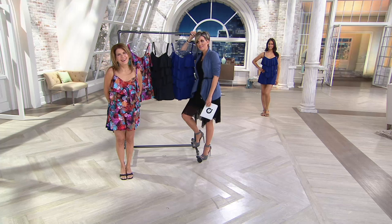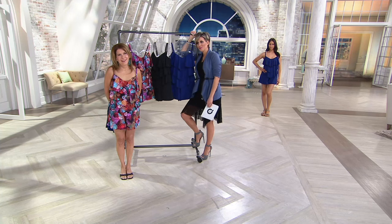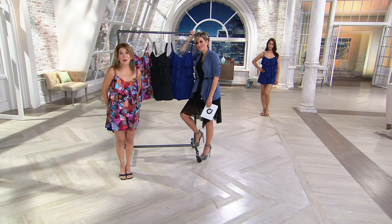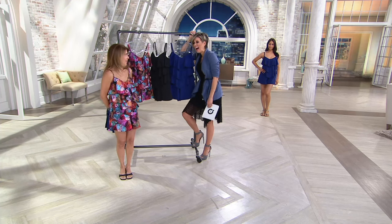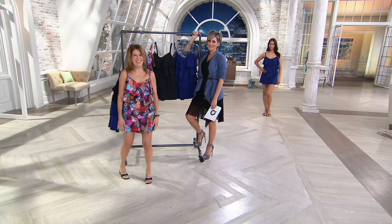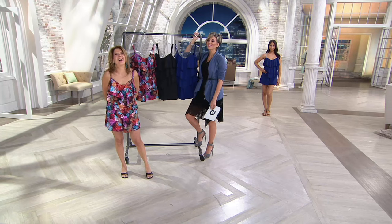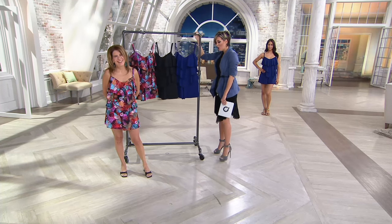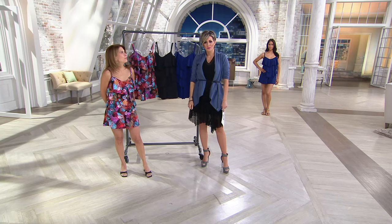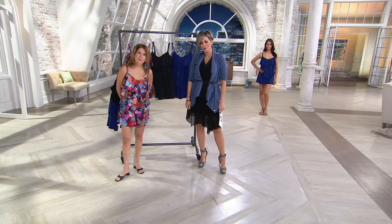Well, Patty, final last words to Miss Robbie on the Mexico trip and the suit that she's picked up. You know what? You're going to be completely covered in front of your coworkers, which is a beautiful thing. You're going to look great, and so will they if they buy it too. All of my coworkers will look just like me. Oh, that's so awesome. I hope that you feel confident and really beautiful in it. That's what's so important. And I just hope you all have a really safe but super trip.